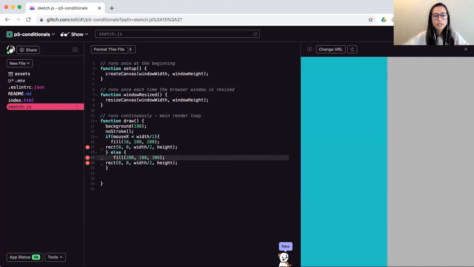Let it be. So, okay, now if you see, technically they're in the same position, but it is actually meeting the condition. I'm going to just change that just to make it easier. So imagine my cursor is on the left side of the canvas, which is less than half of the width of the canvas. It is blue. And if my mouse moves on the right side of the canvas, which means it's greater than half of the canvas, it's turning into this new color, pink, fuchsia, whatever. But let's just move it here so that we can change the color of this gray one.